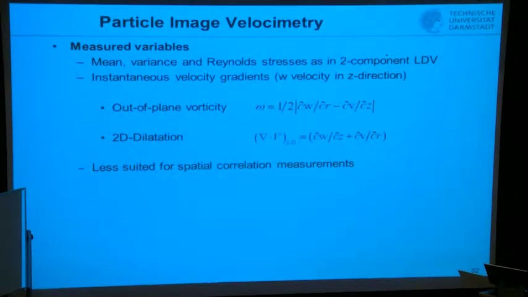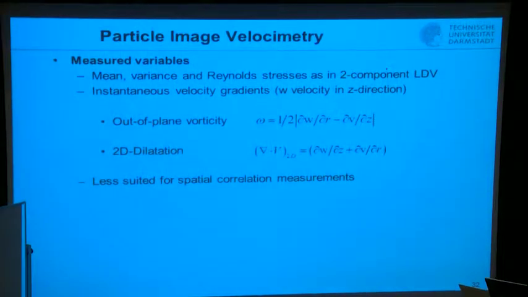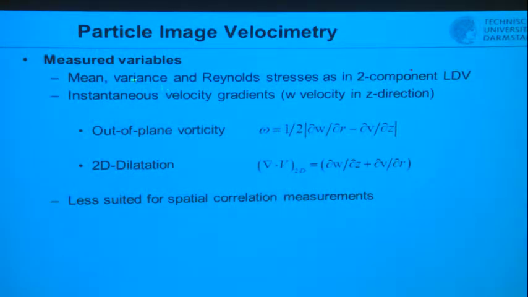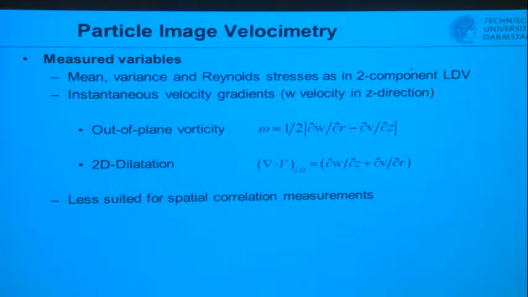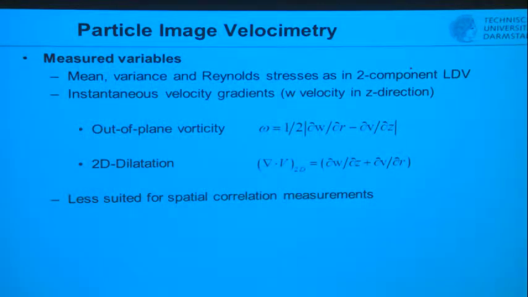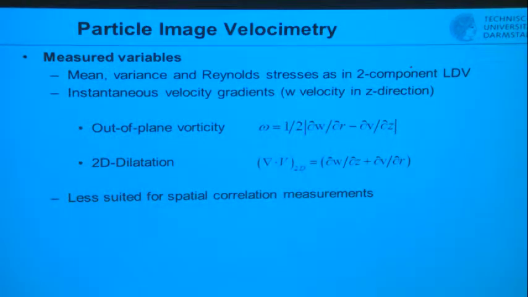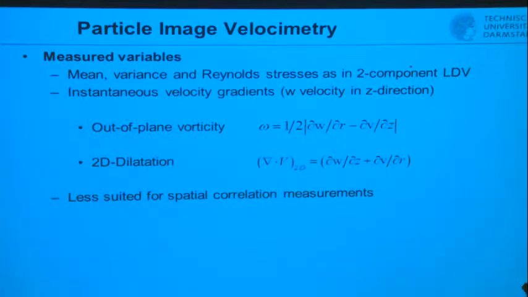From these data, you can deduce, again, single point statistics, meaning mean velocities, velocity fluctuations, and of course from that as well the Reynolds stress components. If you have 2 components measured only, then of course you can deduce only one of these off-diagonal Reynolds stresses. More important maybe is that you can deduce as well derivatives of the velocity field, which are of course limited by the spatial resolution you have.